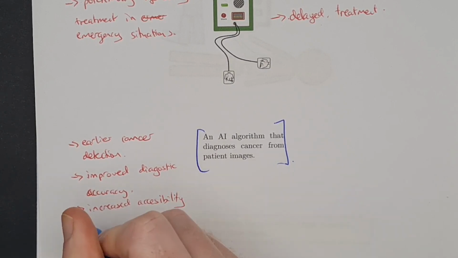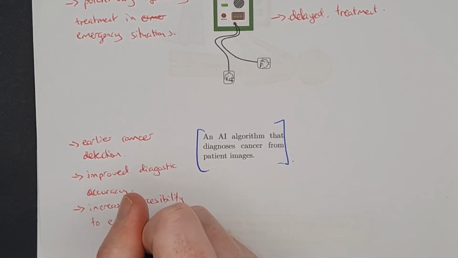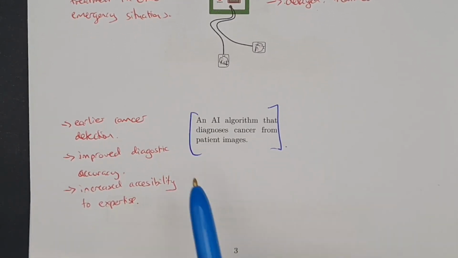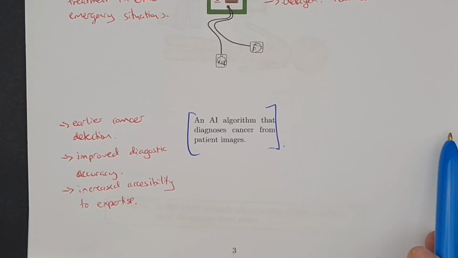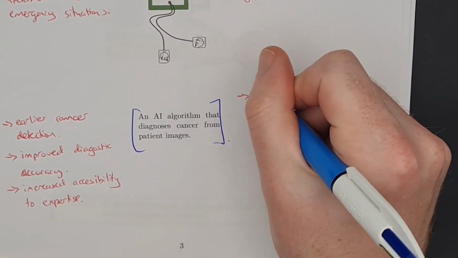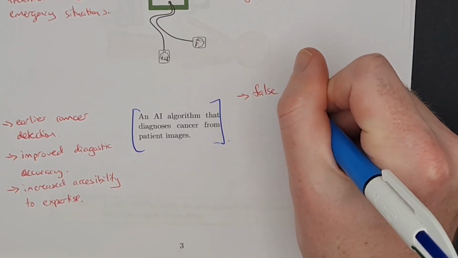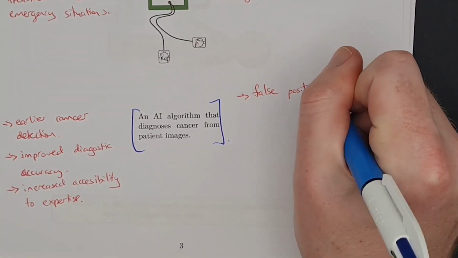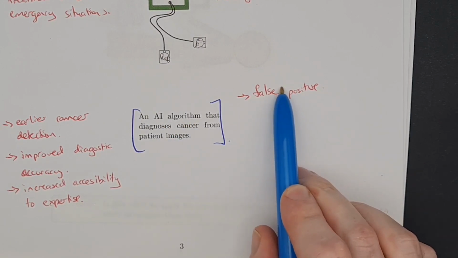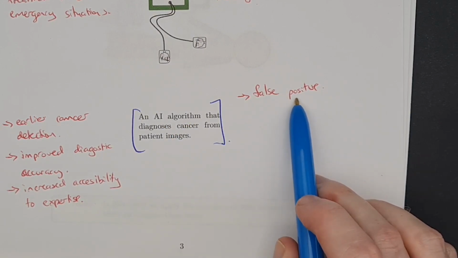Okay, so when we look at it from the case of the benefits, you're like, wow, what a tremendous technology. We need to roll this out immediately. Of course, we must then always weigh this up against the risks. And the risks here are going to be stuff like false positives. An individual doesn't have cancer, but the algorithm falsely detects that they do, and then they undergo chemotherapy and have to suffer all the awful side effects of chemotherapy. So there are some serious risks there.